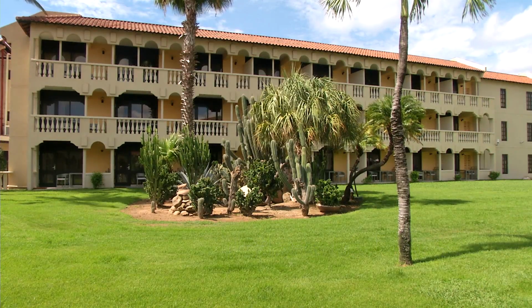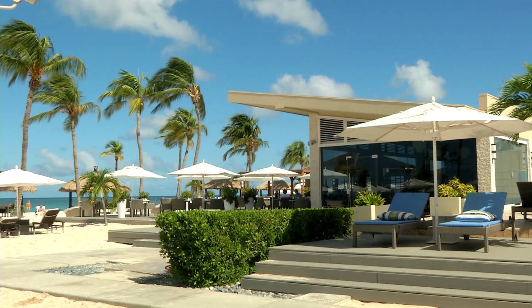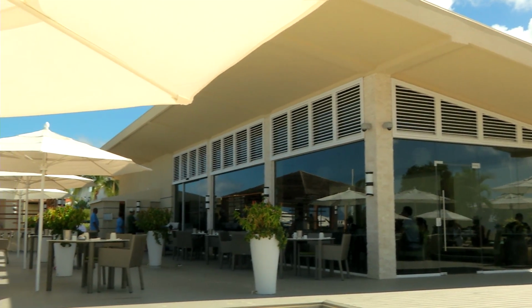When we do construction, for example, we took the Pirate's Nest restaurant away, and that cement that was used in the Pirate's Nest, some of it was used for foundation on the new floor of the Elements restaurant. You know, we are perceived as the leader, and it's nice to have that recognition, but what is nicer is to be able to educate others to participate, and we are really, really involved in that.